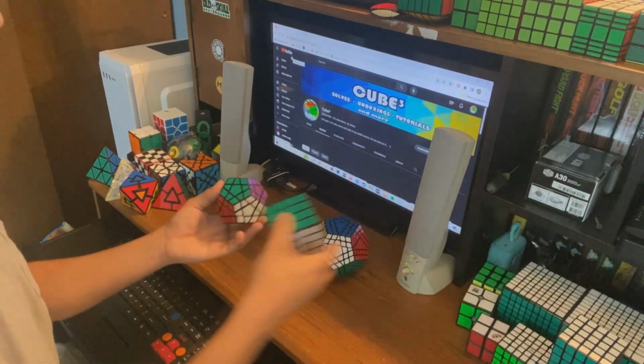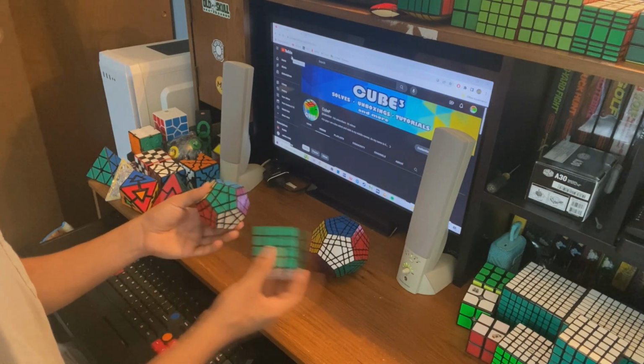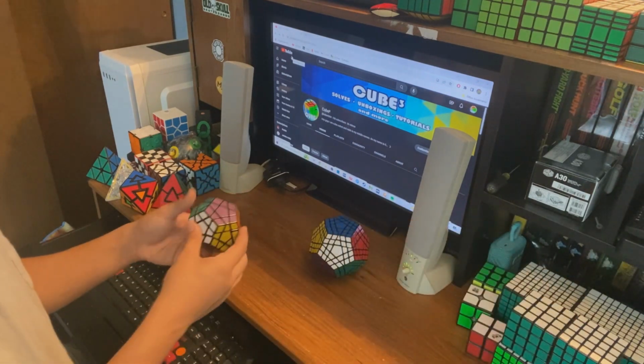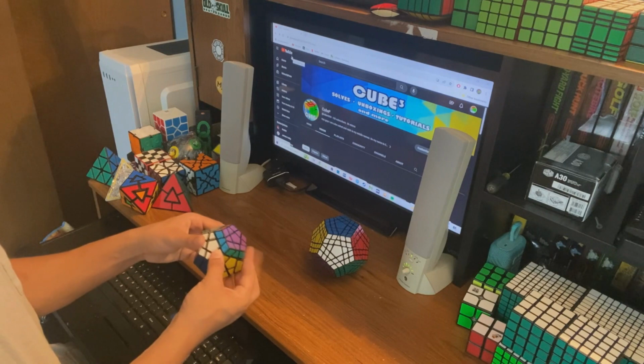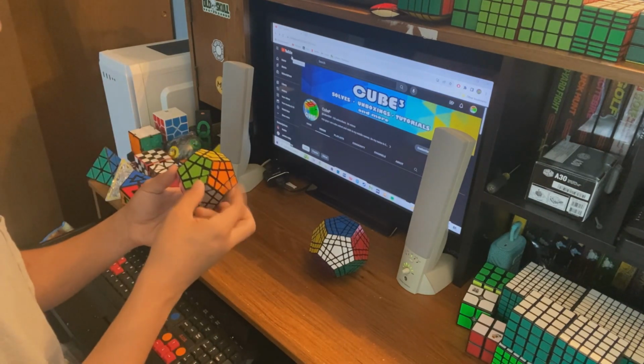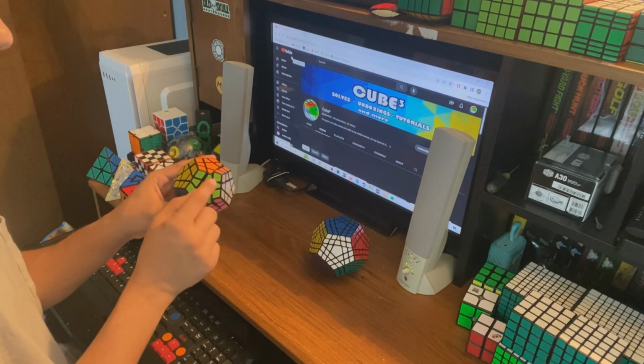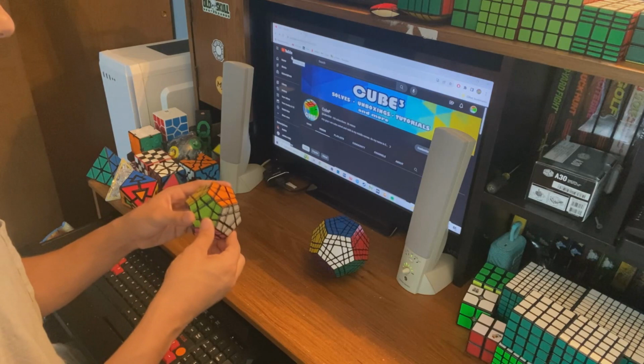And I mean, it's got the green. The green is the same. No, it's not. Maybe a little different. But could be Shang Xiao. Probably Shang Xiao. This is my Mega Minx. And I don't play Mega Minx that often, just because it takes a little bit more time to solve. And some of the stickers are getting messed up and everything. It's getting old. I need to get a new one.